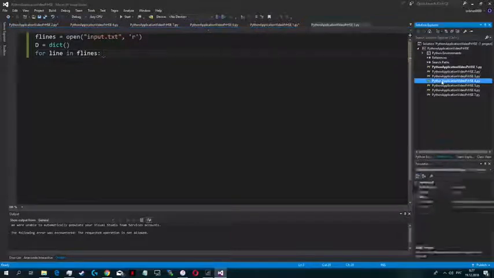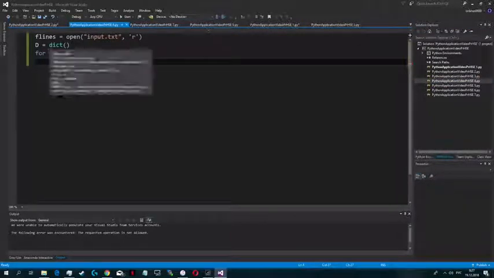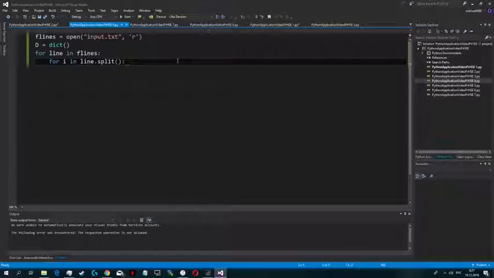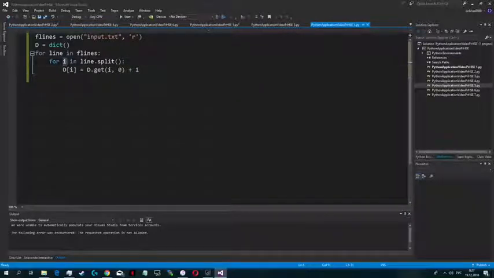So the next two lines we write contain the operators for, which are used to get through all the words on each line and make some operations with them. So we split each line of the text, get each word from this line.